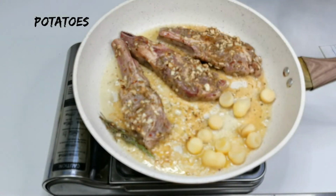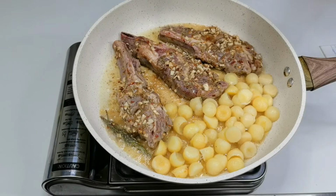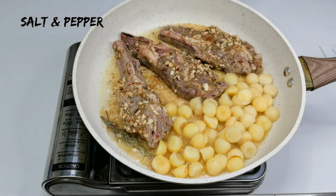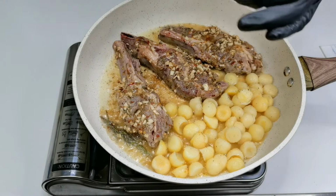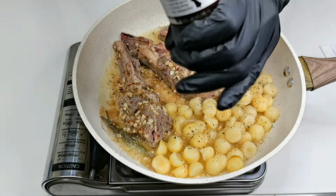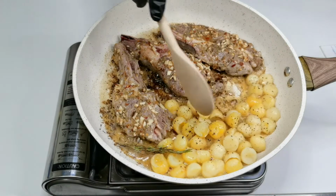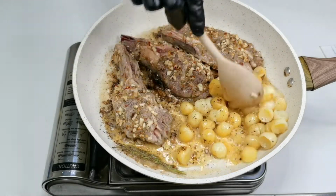Add the potatoes, let it coat well with the butter. Potatoes will be done once they are golden and tender all the way through. Season it with some salt and pepper. When you fry potatoes with the meat, this will add extra flavor to the potatoes.